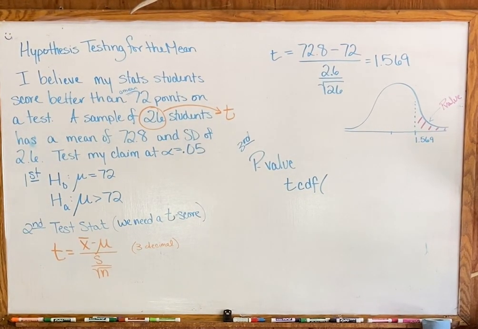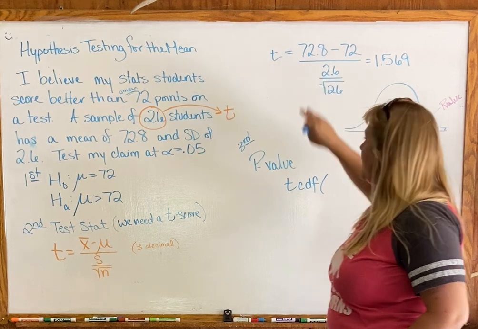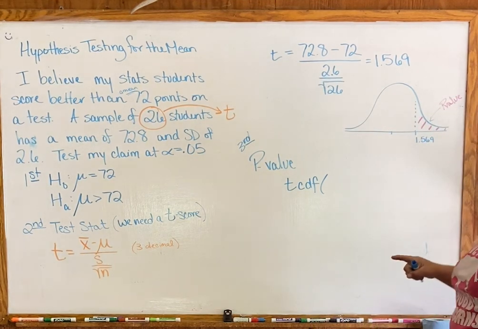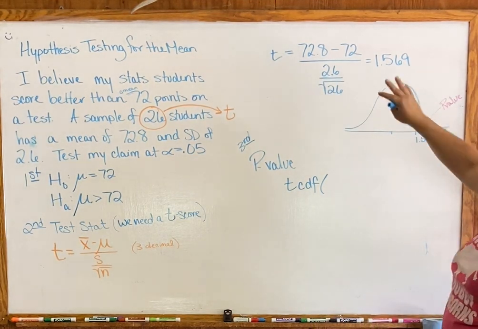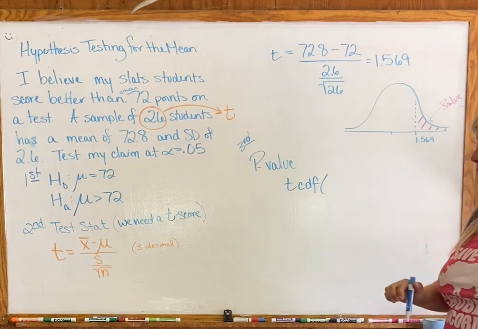Okay, back to it. Let's finish off with this example. Sorry, I had to stop right in the middle, but we are back to it. Okay, so the idea here is because of the 26, we're using a t-score instead of a z-score. So we figured out getting the t-score, getting it on the graph, and then we're going to our calculator, and that's where we were going to stop.